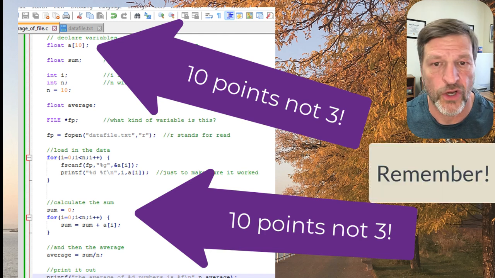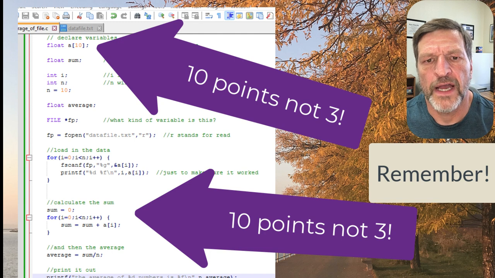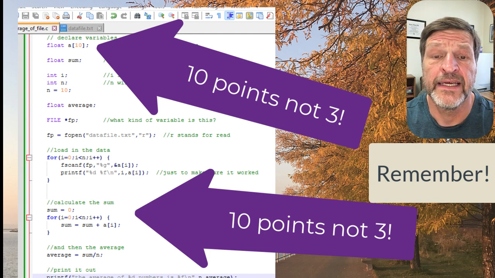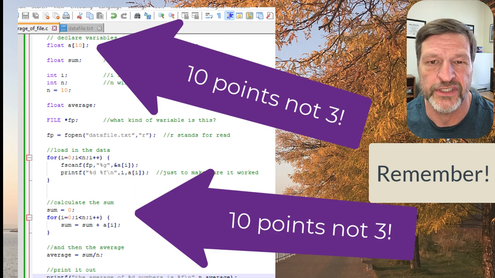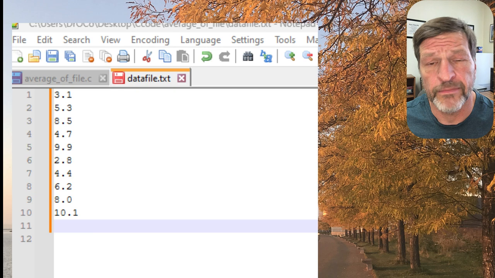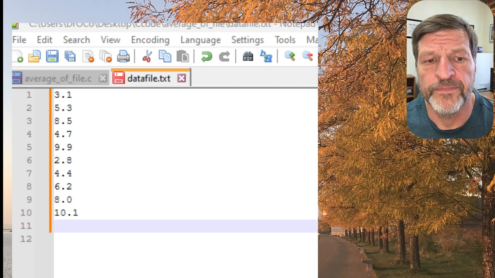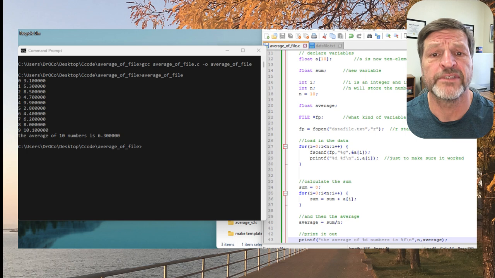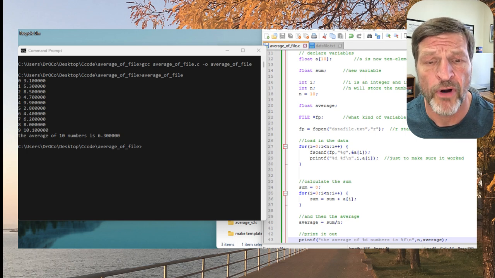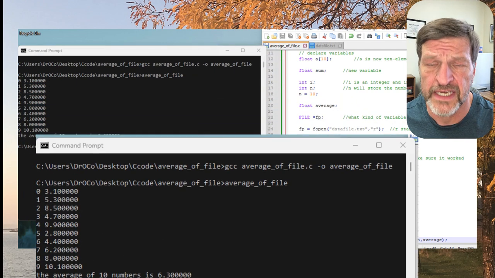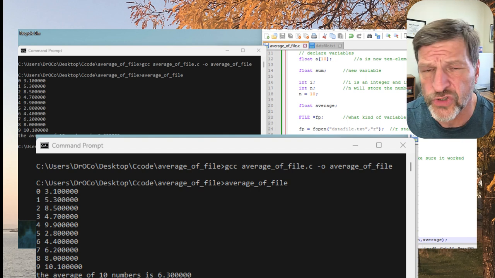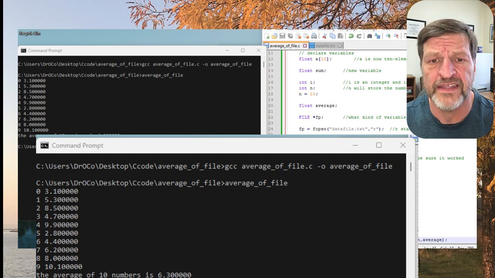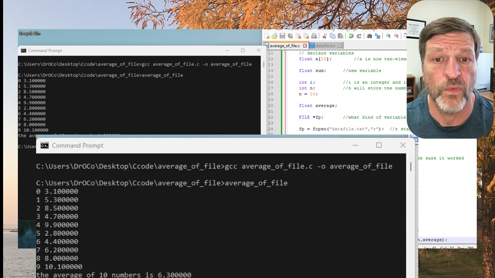Okay, I press Control S, I save that. Then I'm going to go into the datafile.txt file and enter just 10 numbers. I just randomly made 10 numbers there. You make any 10 numbers you like. And then I go back into the command prompt and I compile and run the program, and you can see that the index and the numbers all come up and the average value, and you can manually calculate the average or calculate it in Excel and verify that it's the right answer. But yeah, it gives you the right average value so it worked no problem.